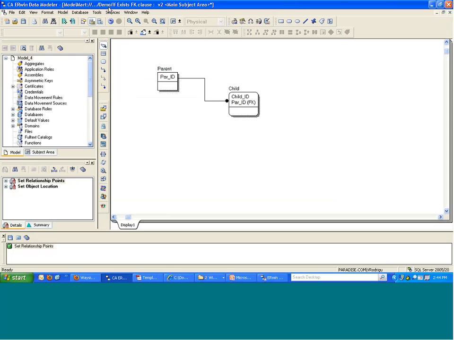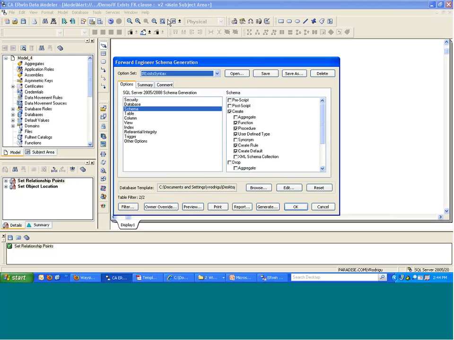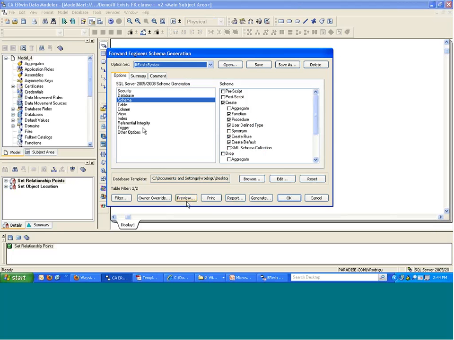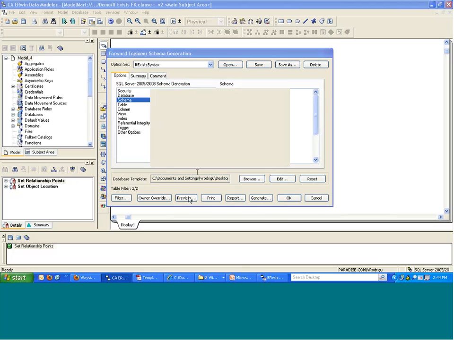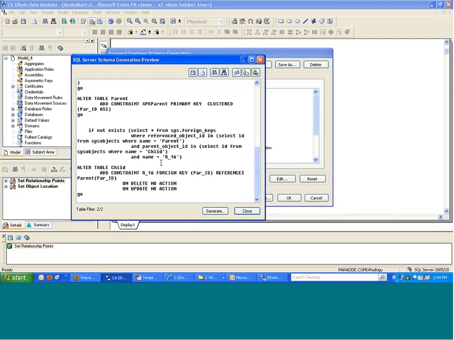So here we have a simple model. The reason it can be very simple in this particular case is we're really only concerned with the syntax on foreign key generation. So if I look at my parent table here, I have this constraint that's being defined here, and by default, we'll have this alter table child add constraint for the foreign key. But what we have added to this syntax is this if not exists. Select from sys.foreign_keys where referenced_object_id in select id from sys.objects, blah, blah, blah, parent.